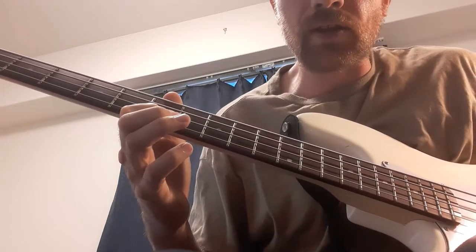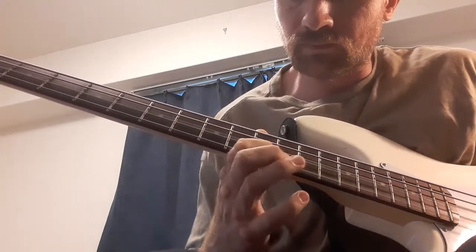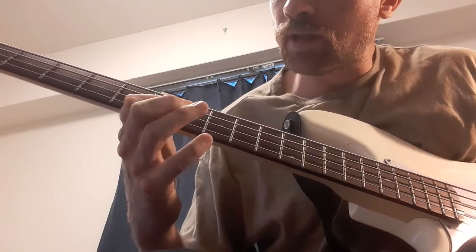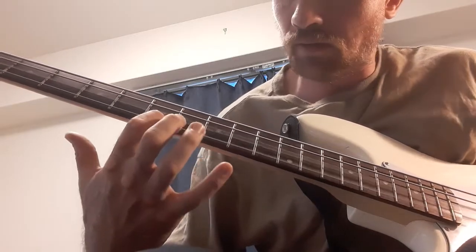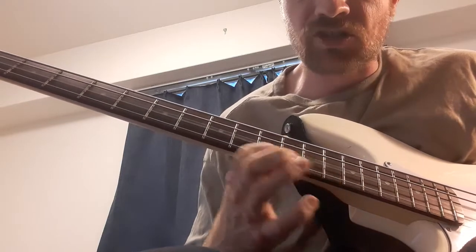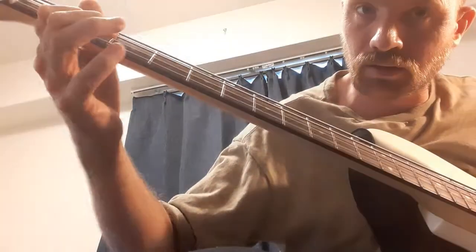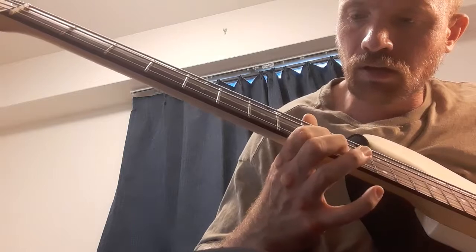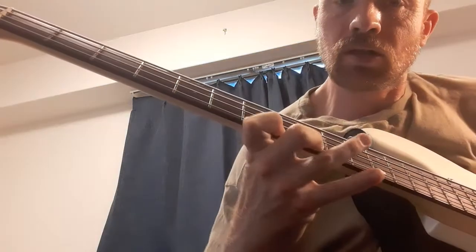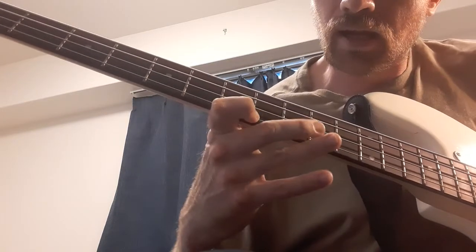It's just find the notes you like, basically. It's almost like there's not a wrong or a right. Same with the fingering, you can do it with just one finger, sliding up and down, and going down. Like that, or say starting with the open D and going to the octave D.